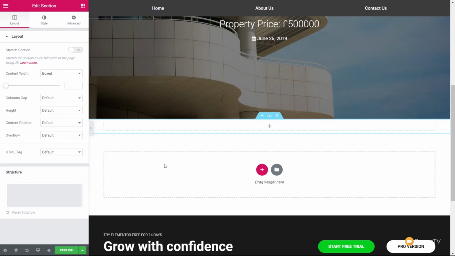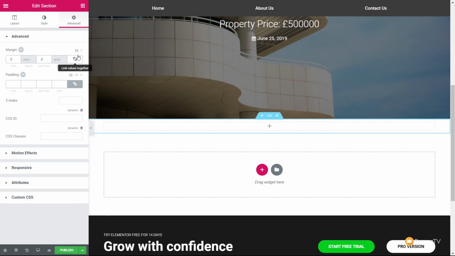Well, again, with Elementor, it's pretty easy. The first thing I want to do is make sure this overlaps with the area above. Now, based upon the screen resolution you look at the moment, you can't really see this, but I'll show you what it looks like properly when I get rid of the left-hand bar. So the first thing I want to do is select this row and column, come to the advanced section. What we're going to do is unlink the margin.